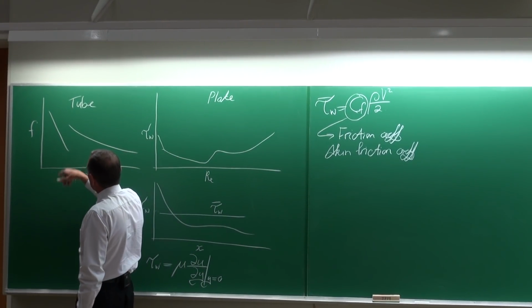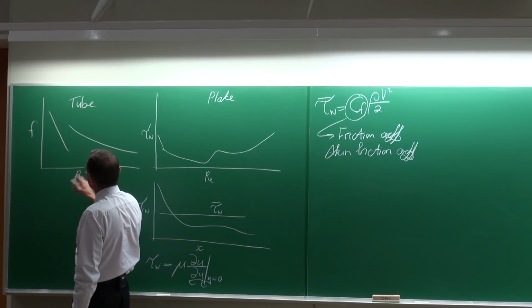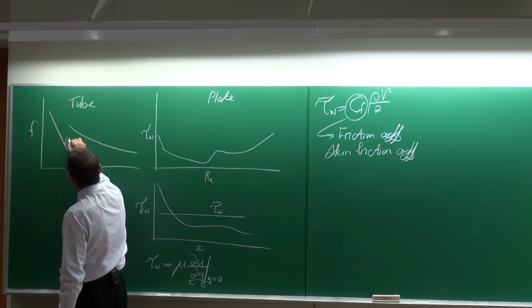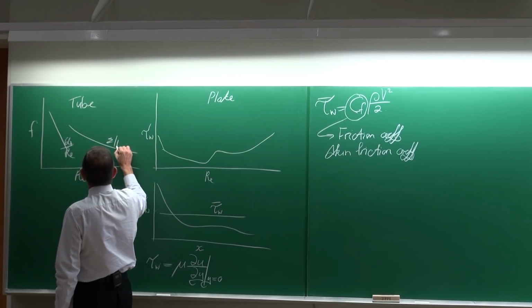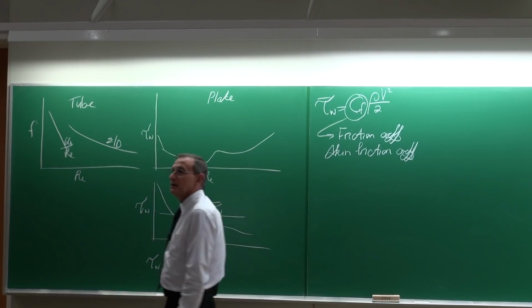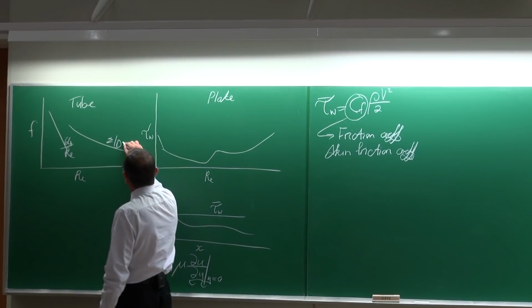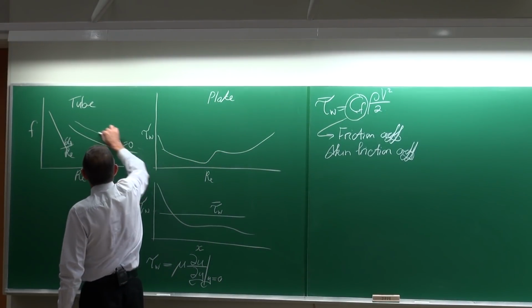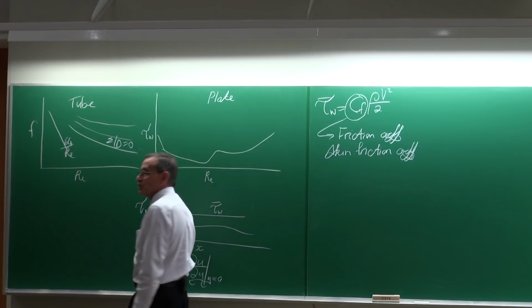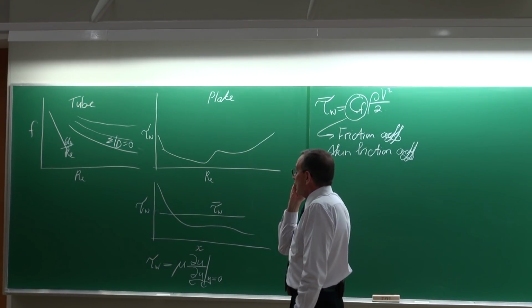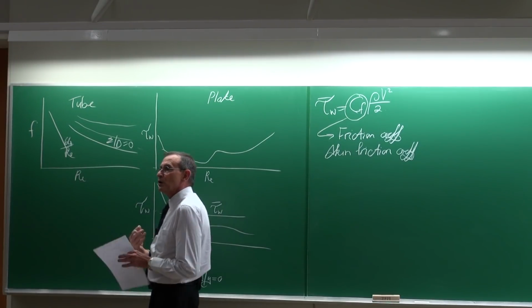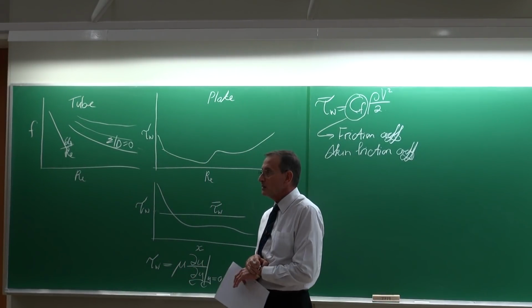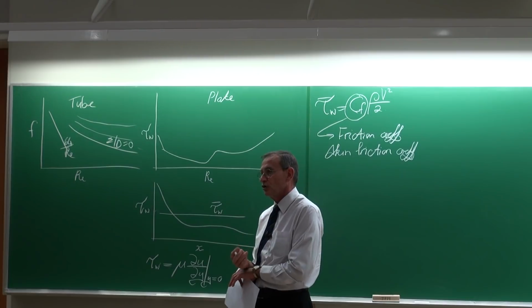That is a linear relationship on a log-log scale, and that value is actually 64 divided by the Reynolds number. And if it is a smooth tube, then this would be for 0, and then for all the other tubes, the rougher tubes, the data would be there. That is important for us to determine the friction factor, because the friction factor determines pressure drop, and pressure drop costs money.